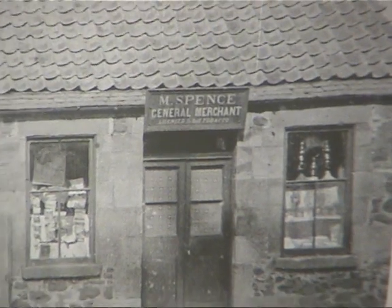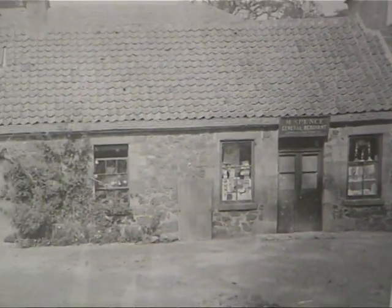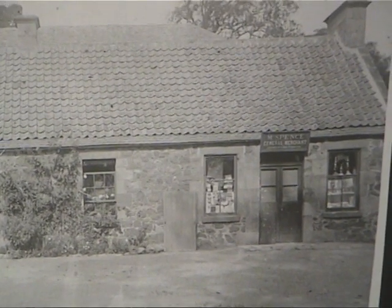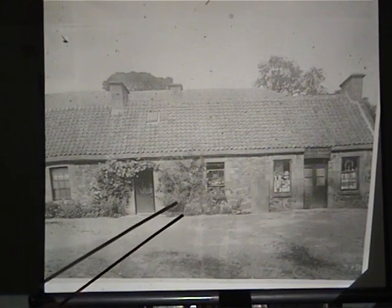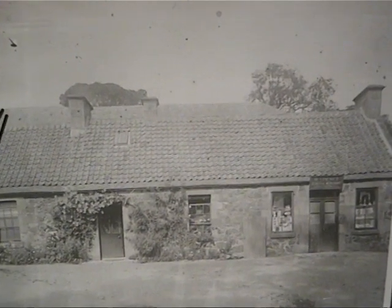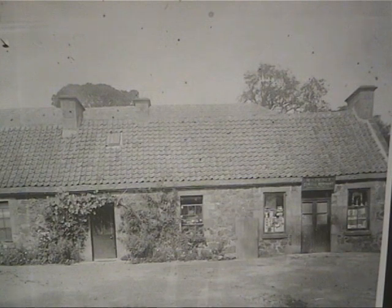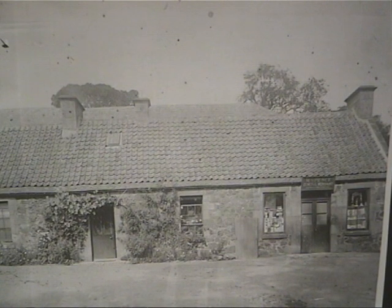In the 1950s, it had horrible great big picture windows put in. But again, if you look at it like that, it's a very, very charming house. And if you see the construction of it, it possibly might date back to the very late 18th century. It's a random rubble construction again. The building at the back here as well, you can just see in the roof, does not exist at all today. But again, that employed quite a lot of people. It was a maltings. Now that is the site of Zoe Interiors today.